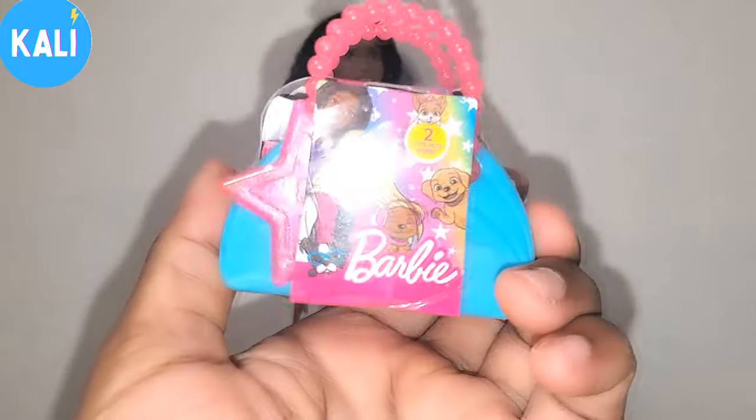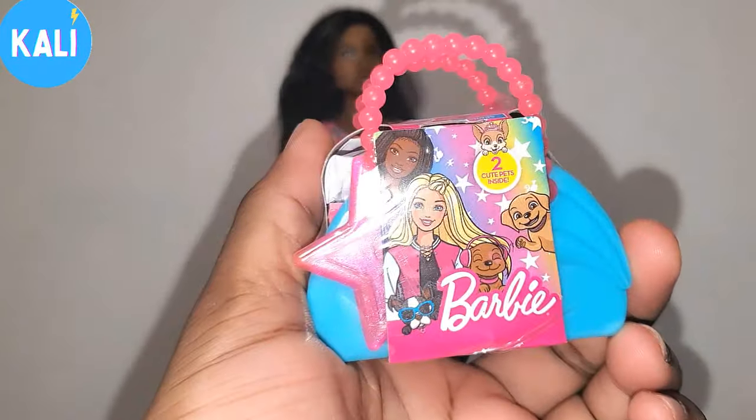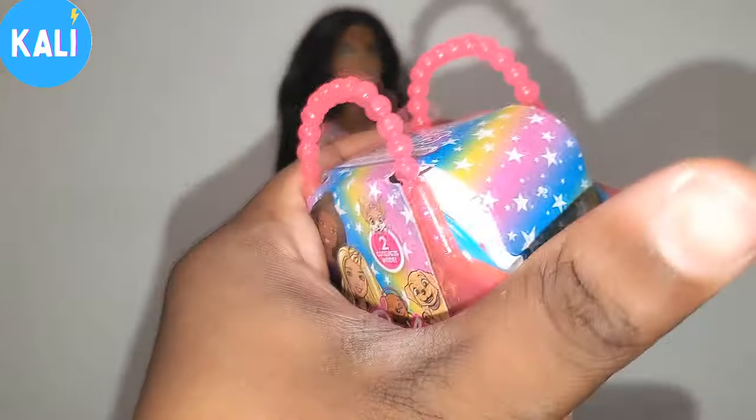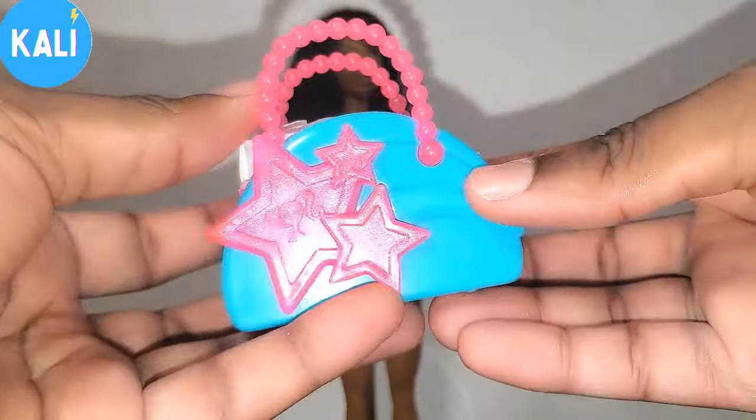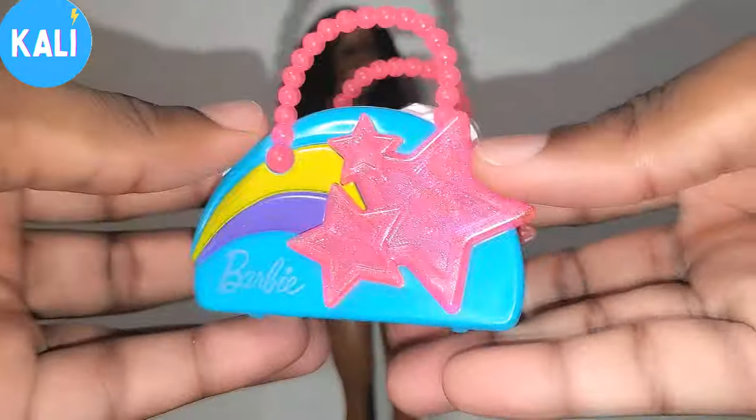These are the Barbie pets. I don't know what series this is, but it says it has two pets inside. Collect them all. All right, so here is the Barbie bag, and you can see it's just a big plastic bag. Maybe we could turn it into a pet carrier.